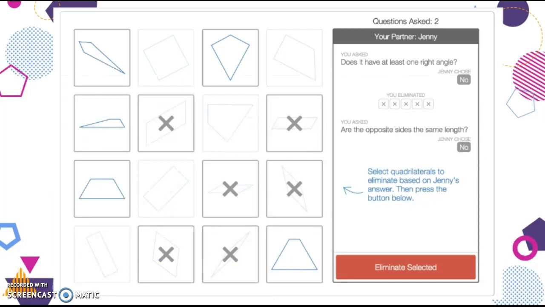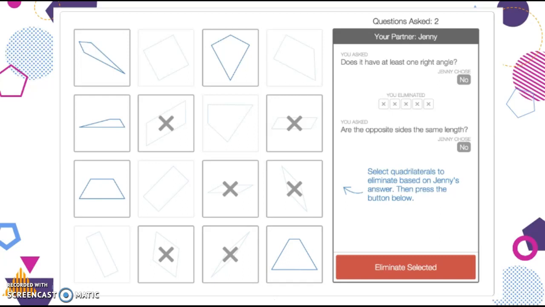So the great thing about Polygraph is it doesn't require students to log in. They have the option to. Teachers do need to log in to be able to create the game and see what's going on with the teacher dashboard. You can use a Google account to be able to sign into Desmos. And then you can use a pre-created Polygraph and you just generate a class code for your students. They enter in the class code and they wait for a partner, and Desmos assigns them a partner in the class. And then they both get their boards.